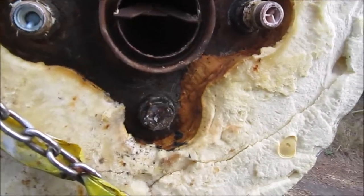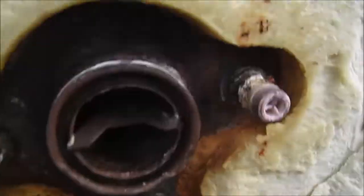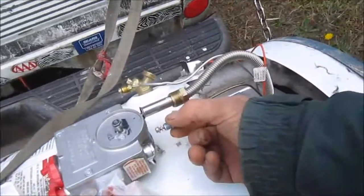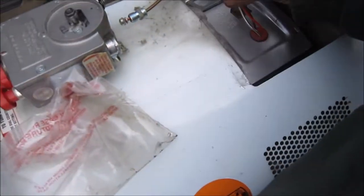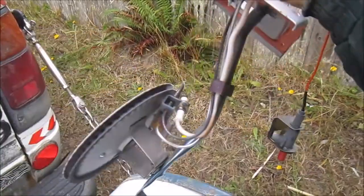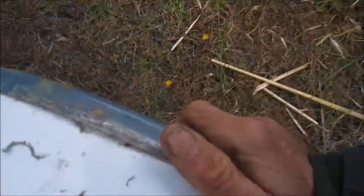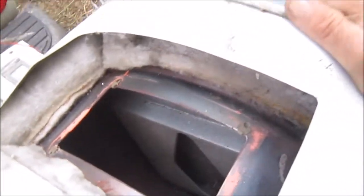Okay, so I decided I'm gonna just dump this one. But before I dump it, I'm going to take out the brain. This brain here. Basically, we disconnect it here. Disconnect here. Pull this out. This is all good stuff here, so I'm going to save that. Doesn't really look like it was leaking from the bottom.